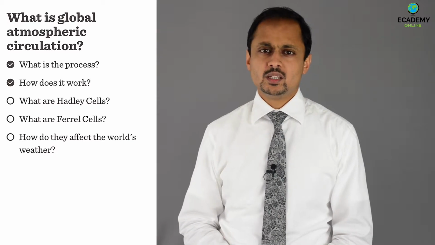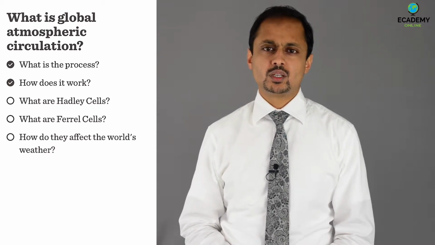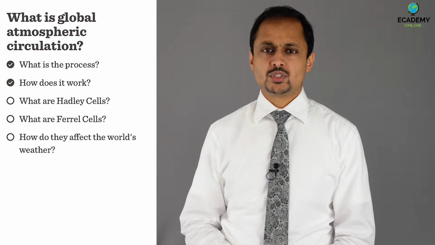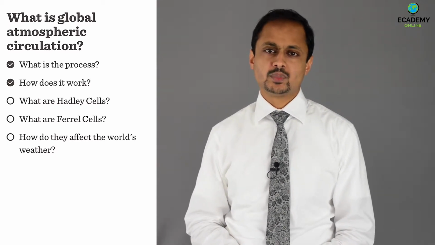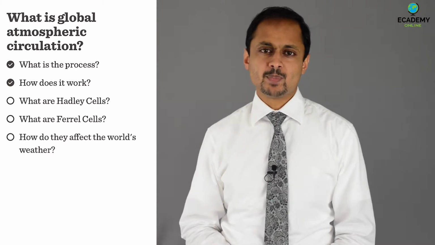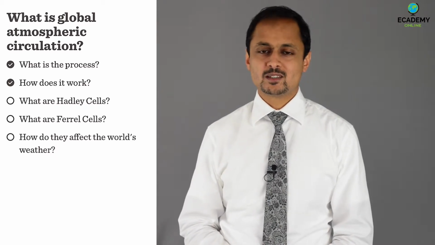The troposphere is a name given to the vertical extent of the atmosphere from the surface right up to between 10 and 15 kilometers high. It is the part of the atmosphere where most of the weather takes place.